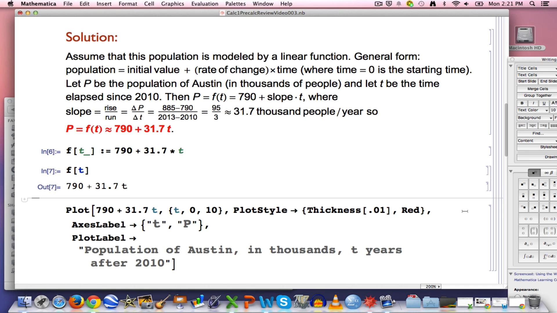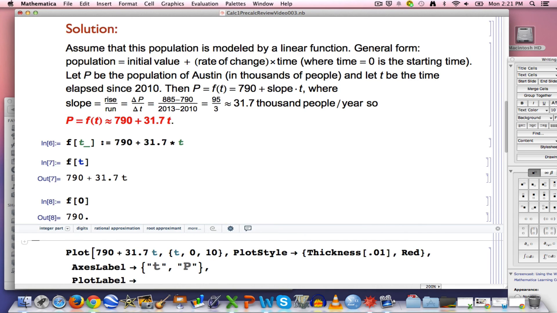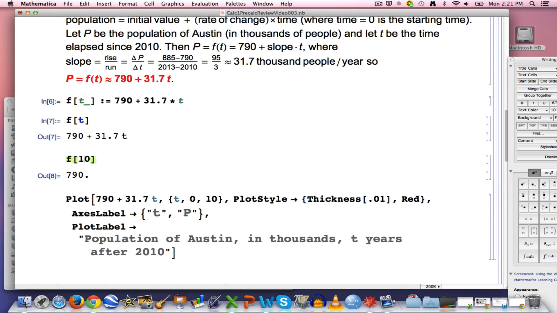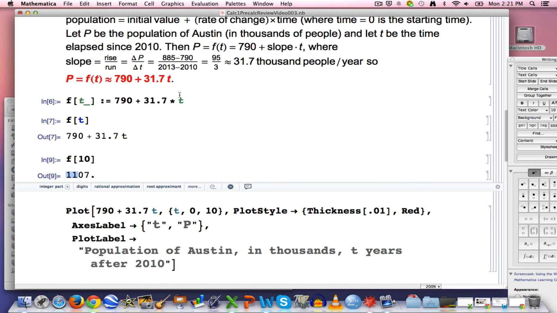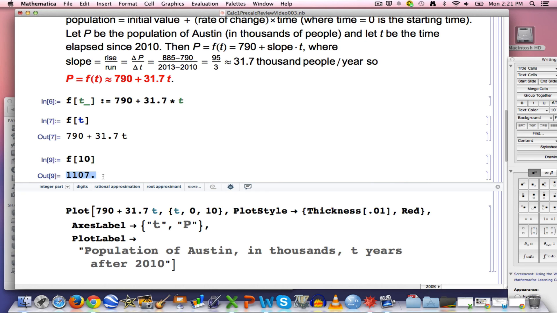What do you do with function notation? Well, one thing you can do is you can plug in values. For example, if you want to find f of 0, which would be the population in 2010 times 0, you can type it like this, again, emphasizing that you must use square brackets. There you go. I entered it. 790,000. That was the initial population. What was the population after time t equals 10 in the year 2020? That'll be f of 10. Use square brackets. Do a shift enter here. This should be around 1,100,000 people. There we go. It's 1107. This was an approximation for the slope anyway, so if we had used a 95 over 3 here, we would have gotten something different. This is all approximate. Probably, I should round that to 1,100,000 people, which again is 1.1 million people.